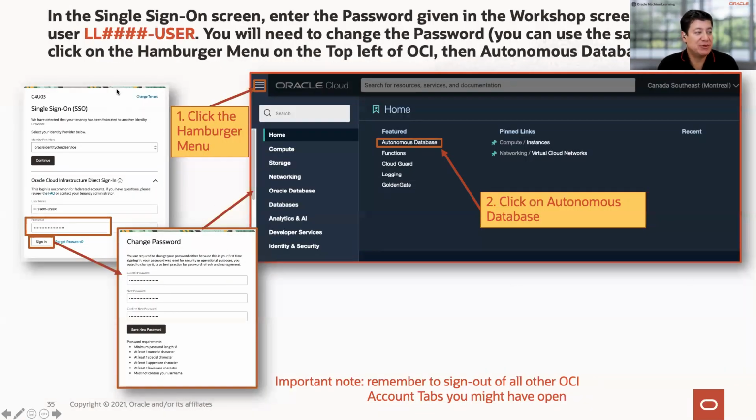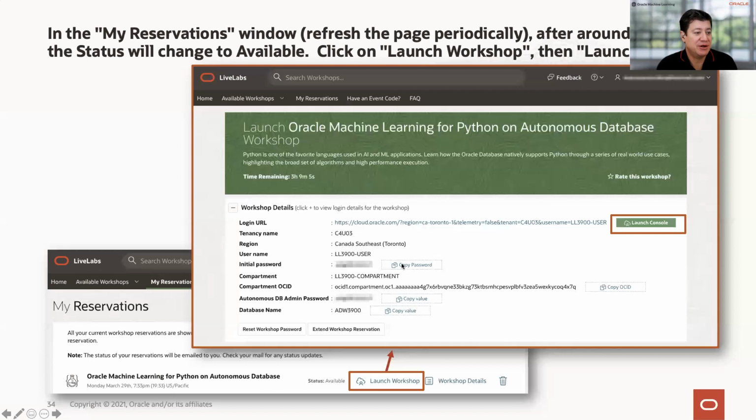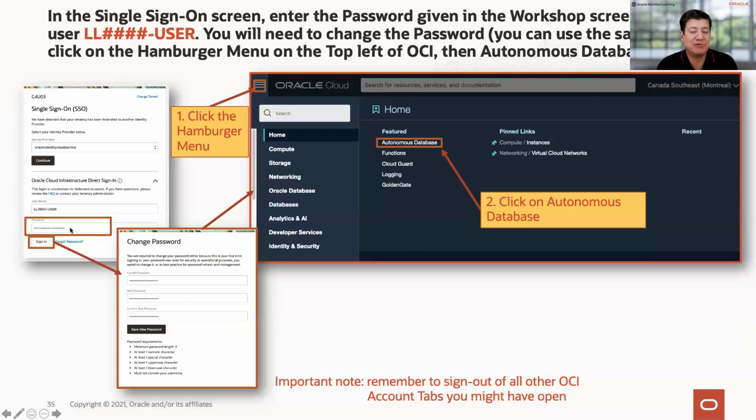The first time you come here, it's going to say launch the console. In the single sign-on screen, it's going to give you already a user, right? It's going to be pre-filled for you, the name of your user for the LiveLabs, but it's going to ask you for a password. So going back to the screen here, you have an initial password. This username is the one that they pre-filled, and the initial password is the one that I need you guys to copy. So you can click on that copy password because that password is usually very cryptic. Then you're going to be able to paste that password over here.